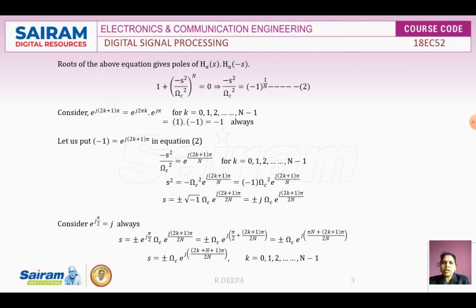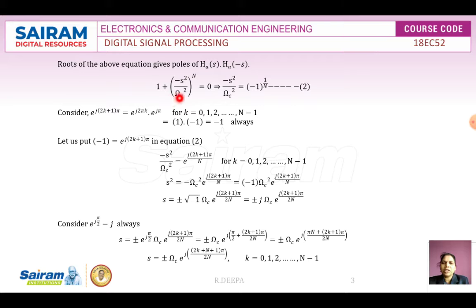So in the next step, we are going to find the roots of the equation, which is going to provide us the pole locations. Based on the pole locations, we can assign Ha(s) to the poles lying on the left hand side of the s plane, and the poles which lie on the right hand side can be assigned to Ha(-s). And then we can check for the stability of the filter. So for that, let us simplify this and find the roots of the equation.